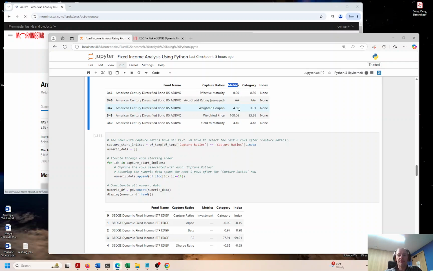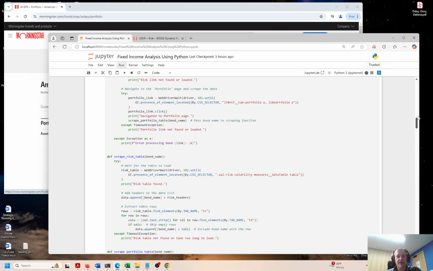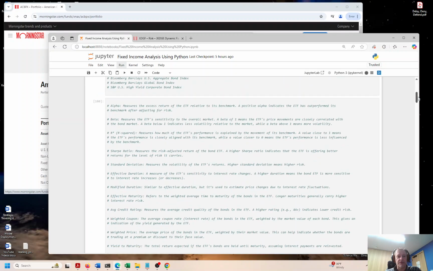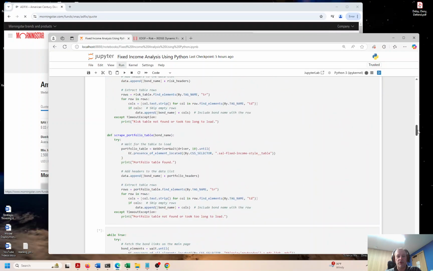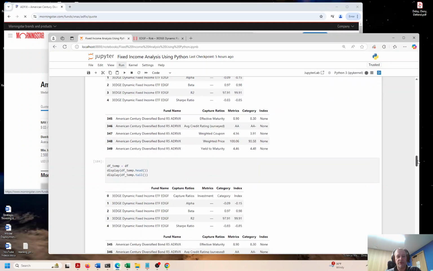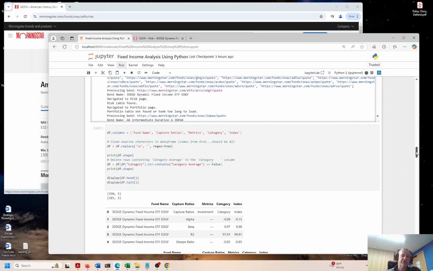Okay, and then when we get on here, we're going to look at basically these types of things over here. These tend to be more equity types of metrics: alpha, beta, R squared, Sharpe ratio. I gave you the definitions. Everything is located up above my notes over here. If I go over here, you can see these: alpha, beta, R squared, Sharpe ratio, standard deviation. These are really more equity types of metrics that we're looking at. And that's fine. We'll just work with it at the beginning. You'll see how it works in a couple moments here when the screen scraping finishes.